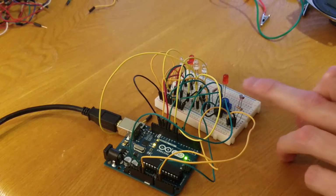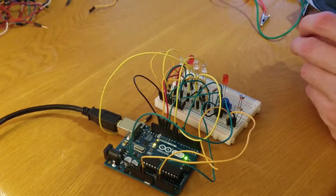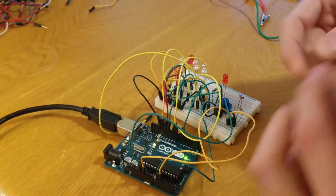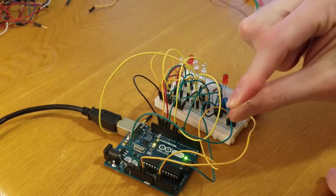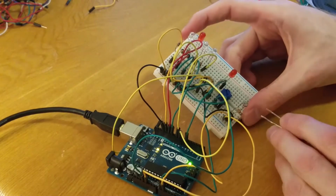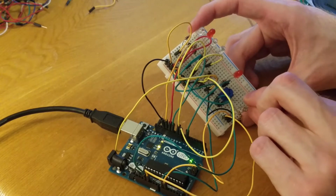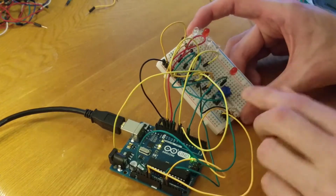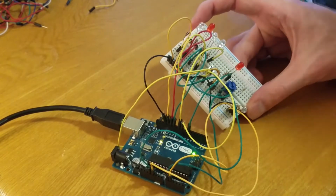So the Theremin, the light sensor, is set up. Now we just need to set up the speaker, which is actually very similar to the way the light bulb is set up. This is my 1K ohm resistor. That's going to go horizontally in the same way as what we do a light. So we'll do line 26. Cram it in there. There we go. That leaves us line 27 for the next step.